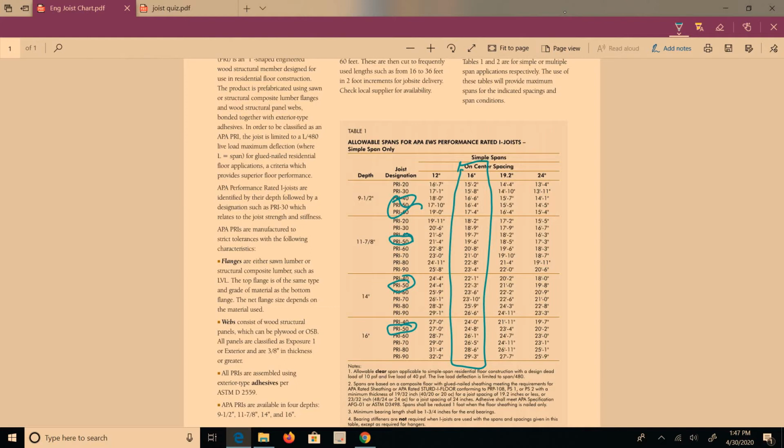So right here at 14, 16 inches on center, we can span 22 feet 3 inches. So that's perfect. So we know that we need a 14 inch ENG floor joist, 16 OC.